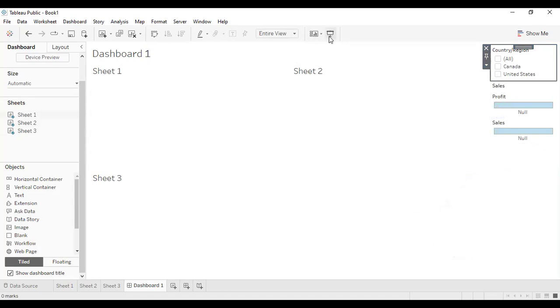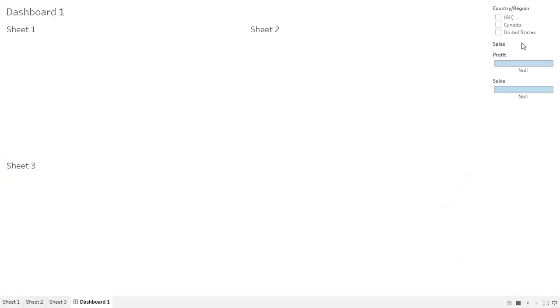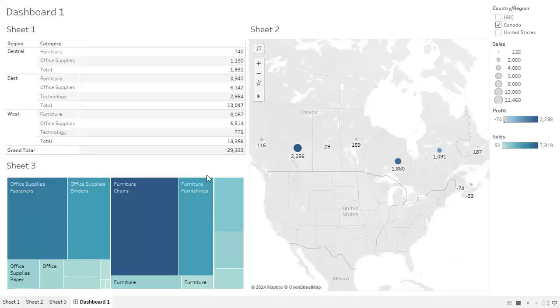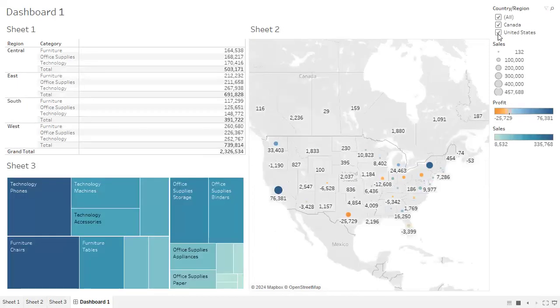What is a dashboard? A dashboard is made up of sheets where you are able to see all the sheets you have dragged into the dashboard. Now, if I select only Canada, all the views will start to reveal information only about Canada, right? If I click on United States again, I'll get all my information related to it. Okay. This is the use of your filters when you apply them on selected worksheets.